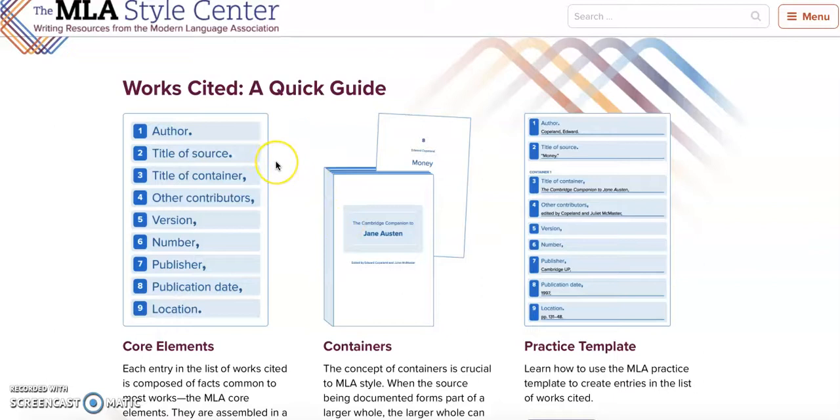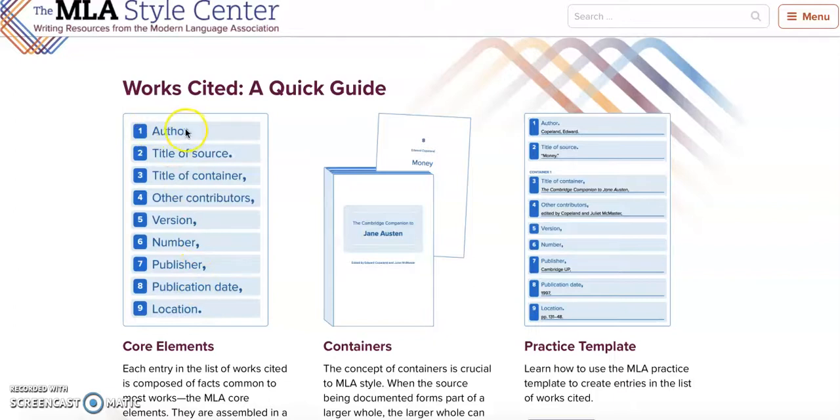and I think this is just a really useful page to bookmark, because with the works cited for MLA 8, all we have to remember is the order of the information and the punctuation that goes after each item. So if you follow this little template here, you will have a perfect citation.